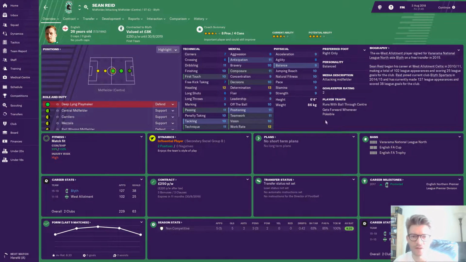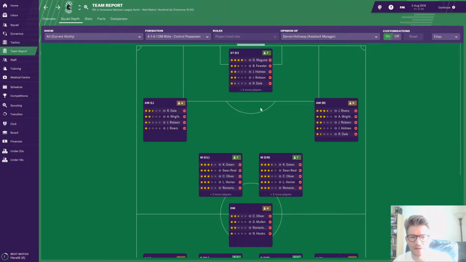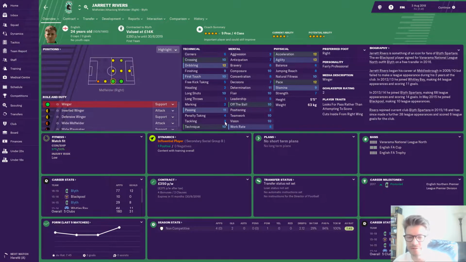A bit older than Kieran, but at the same time, I think this guy could be the key to unlocking it. You know, like a deep line playmaker, I always have one, and he is the man, I think, to fulfill that role. We are a little light, I think, on the wings. Like I said, we've got Robbie Dale, who's our best left winger, and I need to sort that out, really. But we do have Joan Rivers, or Jarrett Rivers, on the right-hand side. Very pacey for this level, very decent footballer.